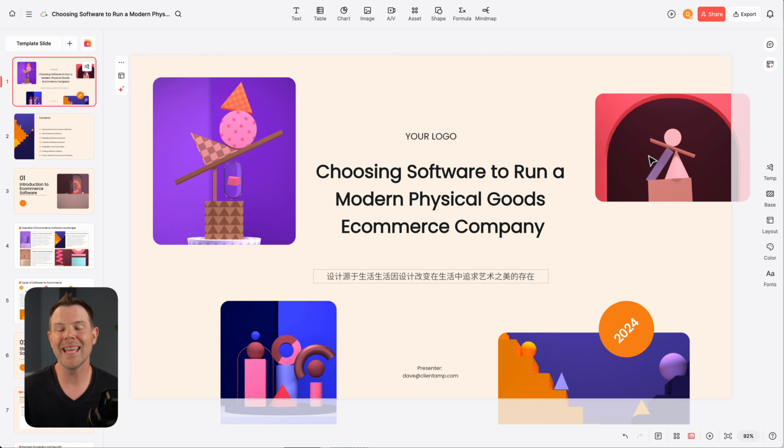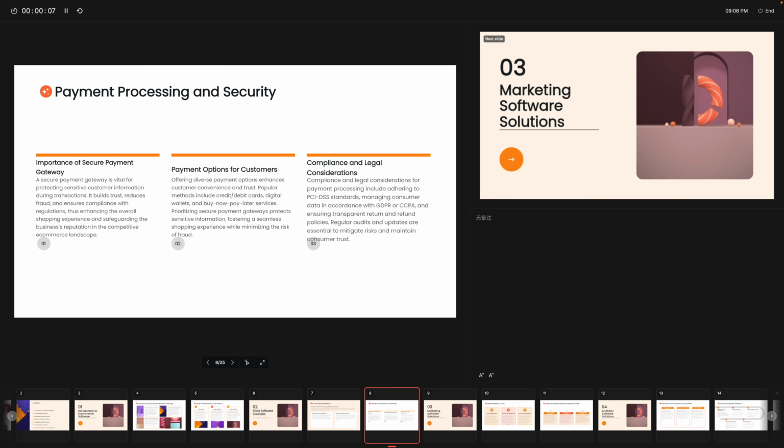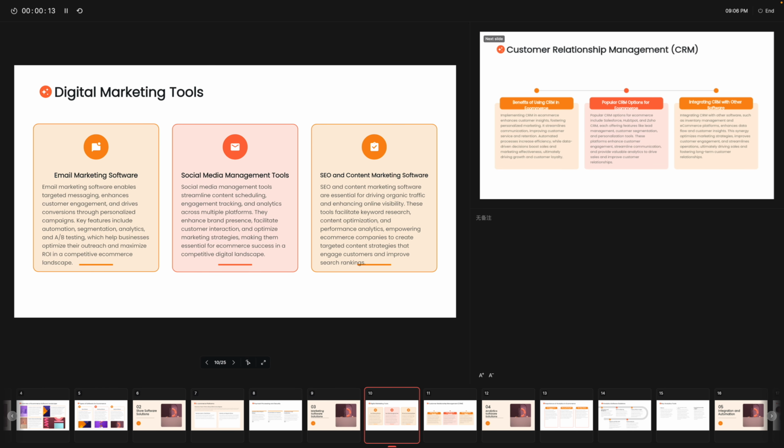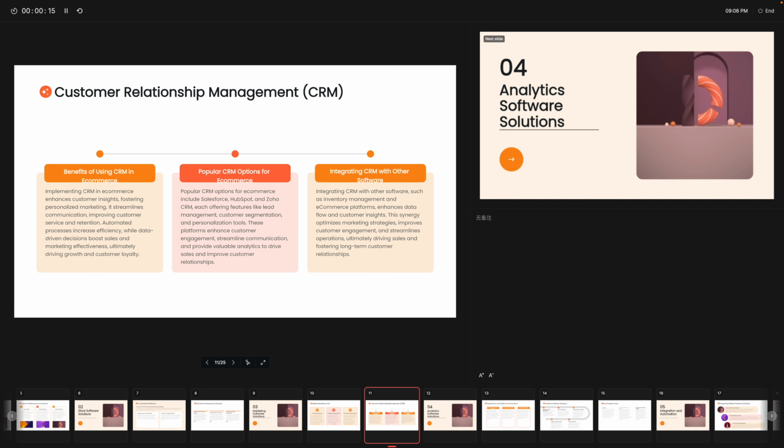Now, when I'm done tweaking everything and getting it exactly as I want it, I can go ahead and actually present right inside of this tool. There's a play button right up at the top where I can play from the current slide, play from the start, or do a speaker mode where I can see a preview of the slides that are coming next. Now, just due to my screen recording here, I can't do that for you in real time because it takes up the full screen and I'm only recording a section of my screen, but I'll overlay some video here so you can see exactly what it looks like.